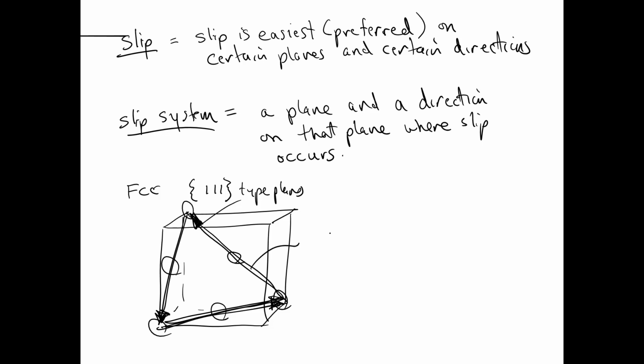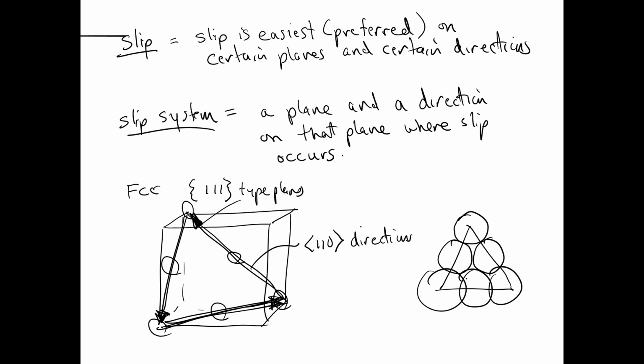Those directions that go across the faces like that are the 1-1-0 type directions. So I'm using that notation because I'm not talking about just one direction. I'm talking about these directions that go across the faces. Now you may remember we took this plane out, and drew the atoms. And we said they were touching along this plane. So here are those directions. And also, you could figure out the Burgers vector, which we said is the magnitude and direction for slip, because it has to slip from one equivalent location on one of these directions to another. So I'm going to draw in a real dark line right there. This would be equivalent to the Burgers vector. See, it slips from that position up to this position. So it's kind of half of one of those directions.